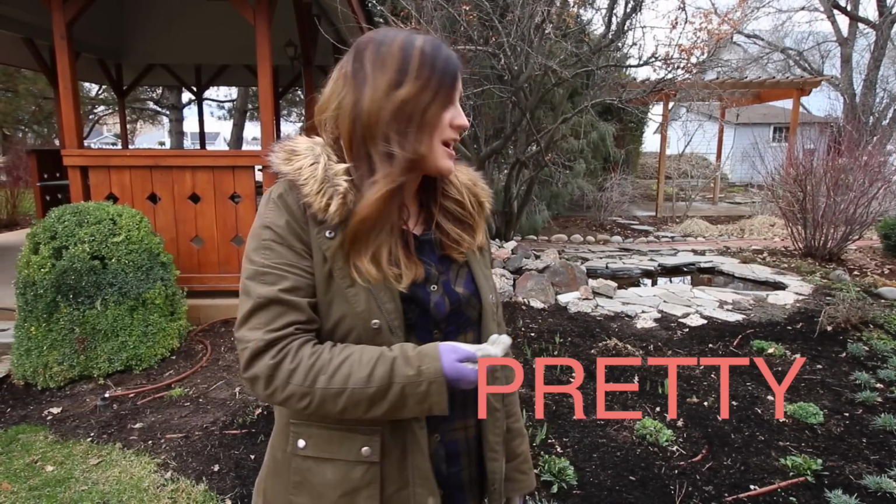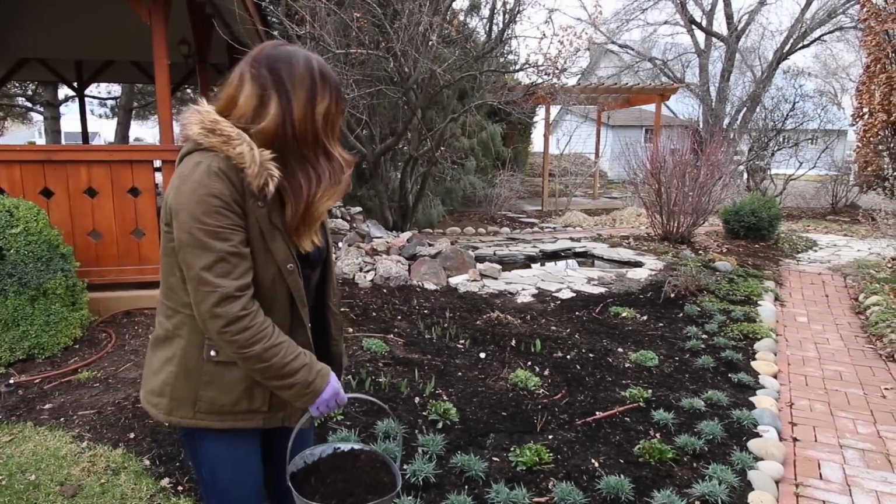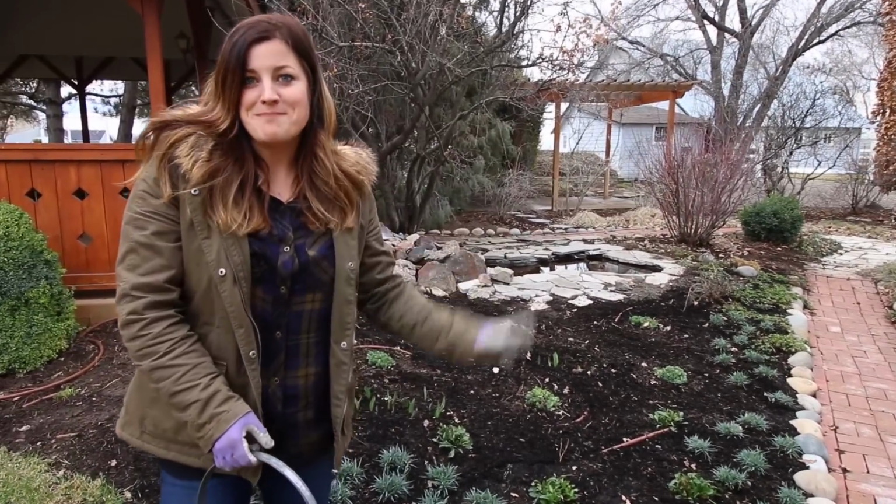So I did mulch this area last year. It's looking pretty good still, so I'm not going to have to fully mulch the area. I'm just going to touch it up in areas where it looks like it's settled, where I can now see, you know, a few irrigation tubes kind of sticking out. So that's what I'm going to do. I'm just going to touch it up.